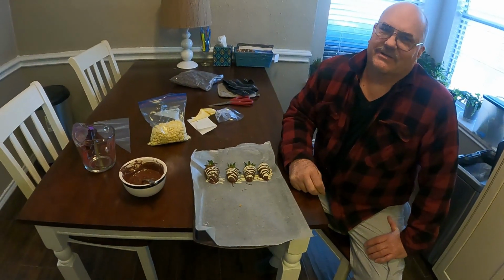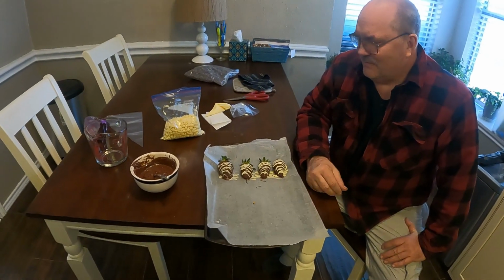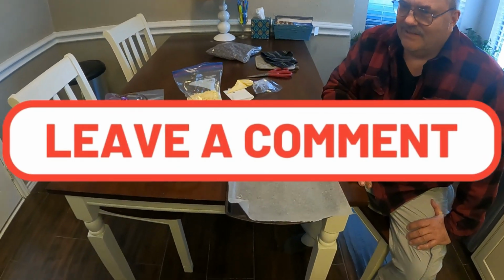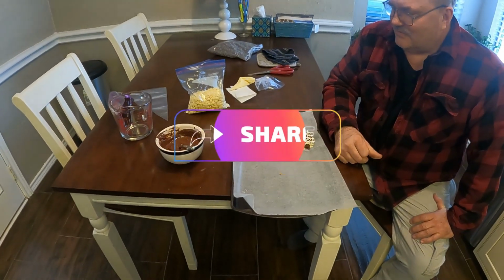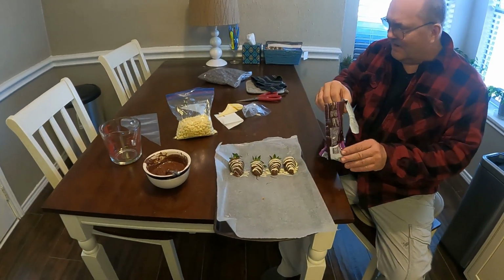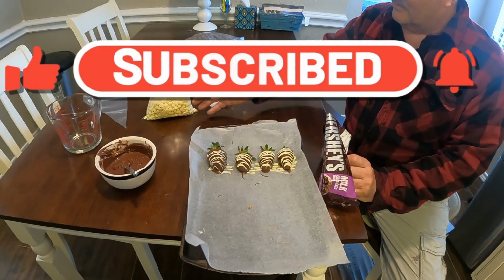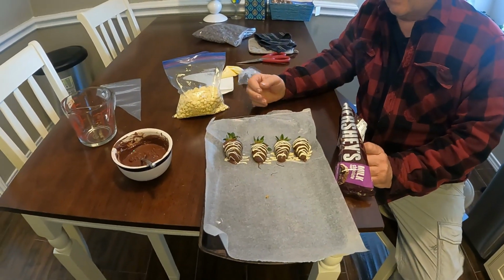And let me just say this. If you go to the store and buy some at your local grocery store, you're gonna pay anywhere from $6 to $10 for a package of 4 to 6 berries, already dipped, ready to go. Yes, it's a time saver, and they do a pretty good job at the stores. Or you could get your own package of berries, package of chocolate, some white chocolate if you can find some. Shouldn't be too hard. And make some yourself.